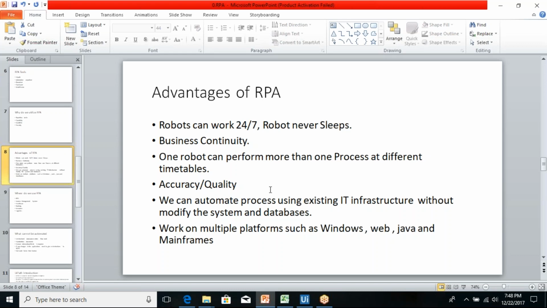These same two robots I'm going to assign to the other process, and I'm going to schedule it for the student management system. Let it process for some time. The same robot I'm going to assign to different types of process based on the schedules. This is how we do it in the orchestrator.